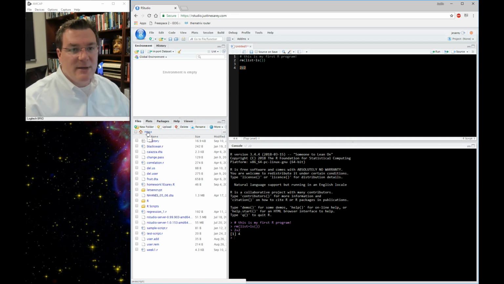Your home folder is accessible with just the squiggle, the tilde, which is the key above the tab. You hold shift and press the little key above the tab. The actual name of it is /home/ and then your name. So you can store in your home directory homework files, script files, data files for your own projects, whatever you want to do. You have write access and read access in your own home directory.